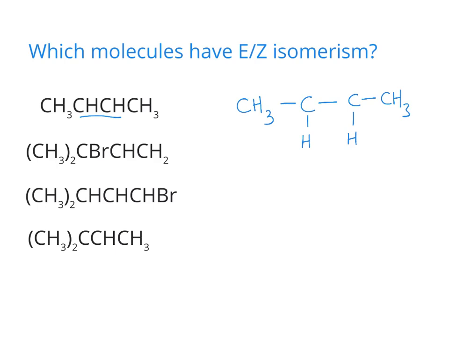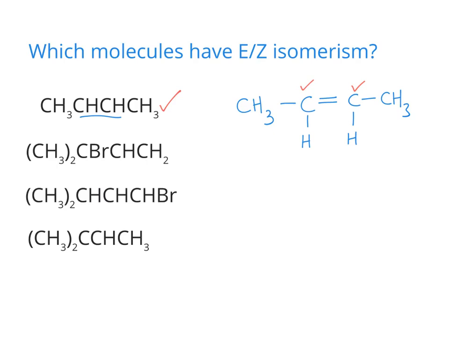And now what I'm going to do is see that these carbons in the middle have 3 bonds. That's how I know the double bond is there, because CH3 clearly has already got 3 things attached and then another bond. So that's where my double bond is. And then I look at each carbon atom. So the one on the left has got a hydrogen and a CH3. So that has 2 different groups. The one on the right, the same. So it also has 2 different groups. So this does have EZ isomerism.